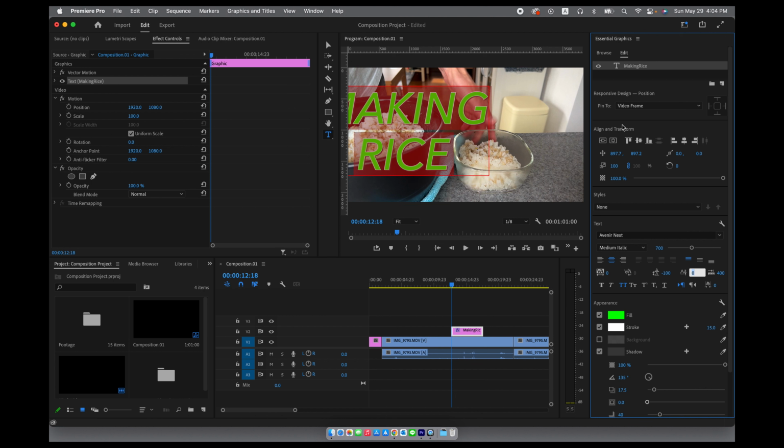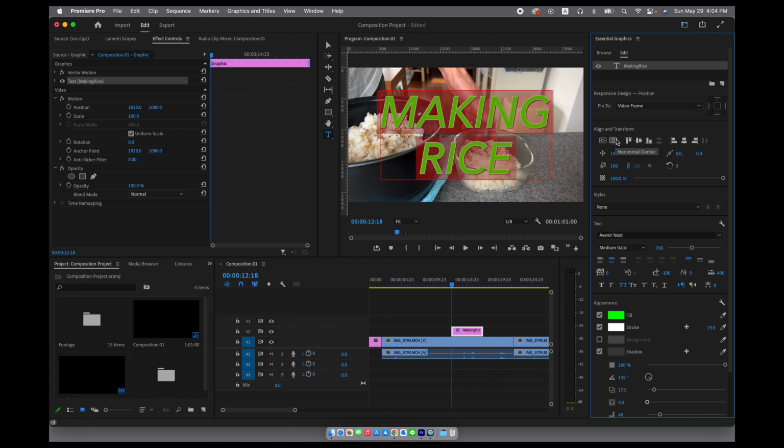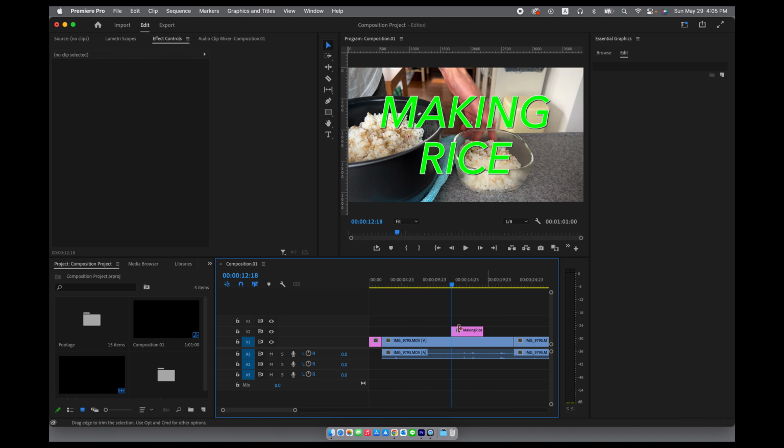Cool. And then I want to center this in the frame, and Premiere has these quick alignment tools here. This is vertically centered, and this is horizontally centered. And then if you wanted to fuss with it, these directional controls are again XY pixel counts, and so you can click and drag if you wanted to move that around at all. But that looks great to me. That's exactly the text style that I want. That's really horrific.